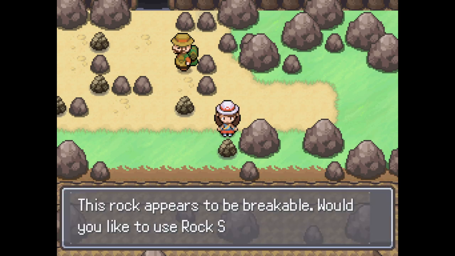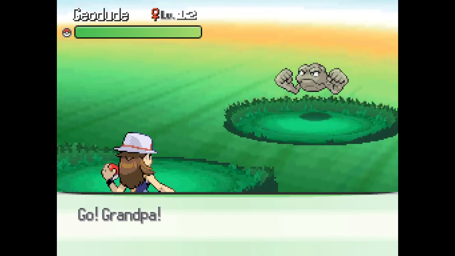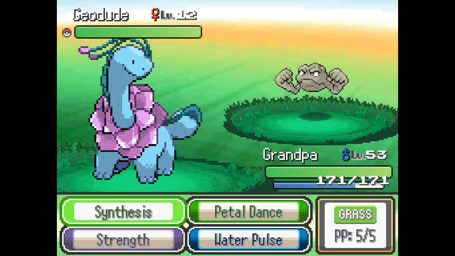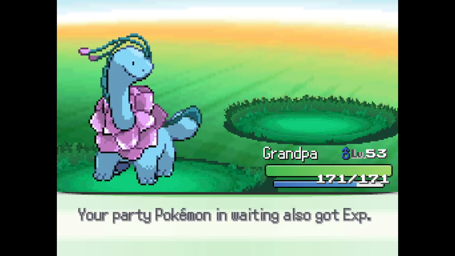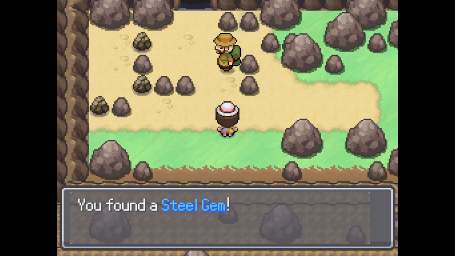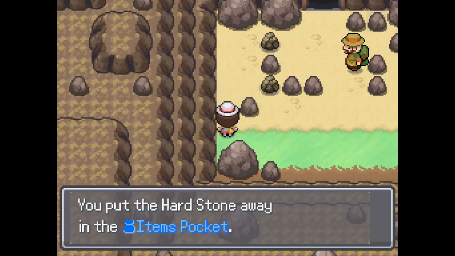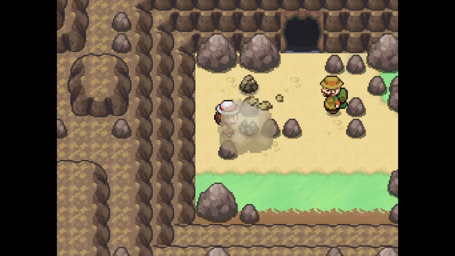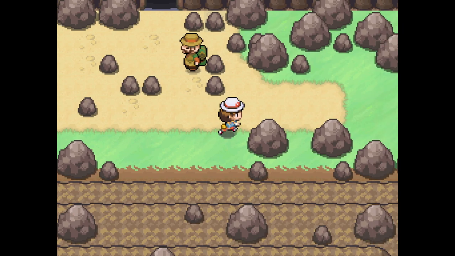Can we smash these rocks? Oh yeah, I can smash the rocks. Because I'm strong. Oh, he doesn't have Sturdy. Now, Geodude with Sturdy would be really useful. Ooh, Steel Gem. Hard Stone. Not bad. Nothing. Nothing. Damn.